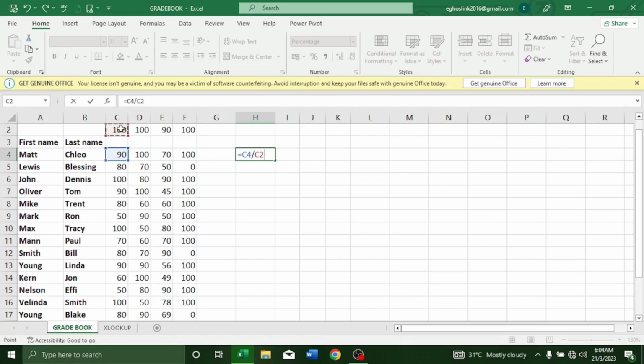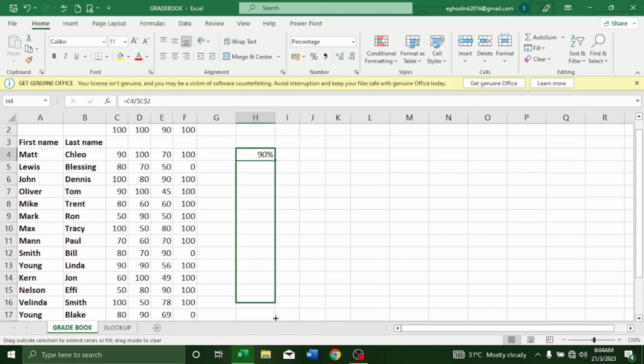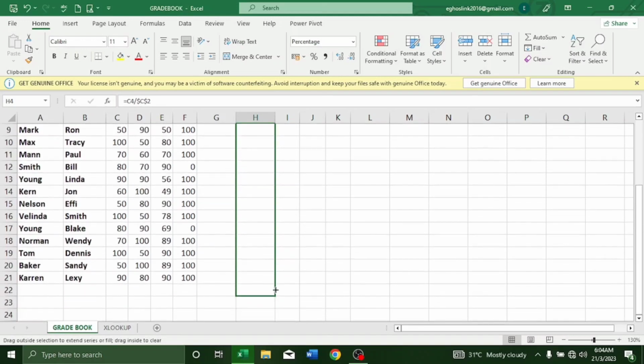So how do we do that? All we need to do is press F4 on your keyboard. You can see I've locked it using the dollar sign. So I'll hit the enter key and it still gives us the same answer. So all we need to do is drop down using our fill handle, right? That's it.